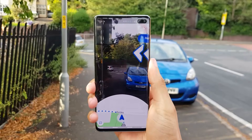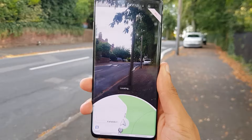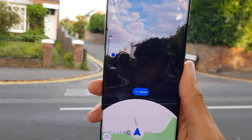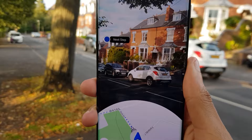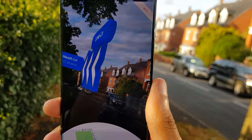If I put the phone back down and go up again, it says 'locating' because it doesn't know where I am, so I need to pan around a bit so it can see the points of interest — those dots on the screen are what it's using to locate me. And here you go, you get the arrows saying I need to go down Heath Lane. How cool is that! Dasvidanya.